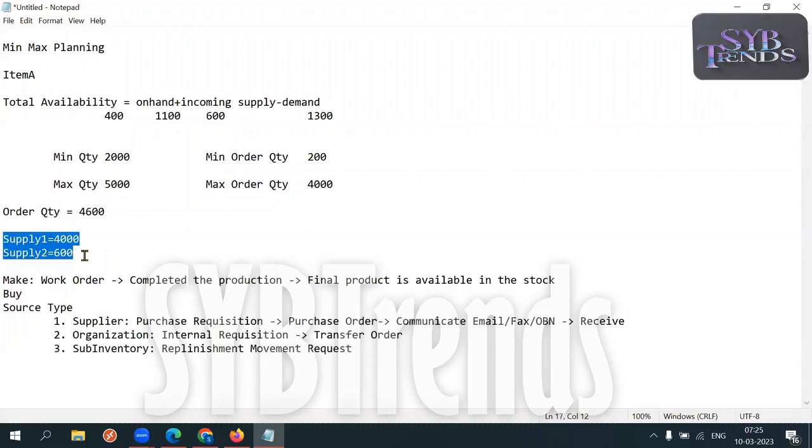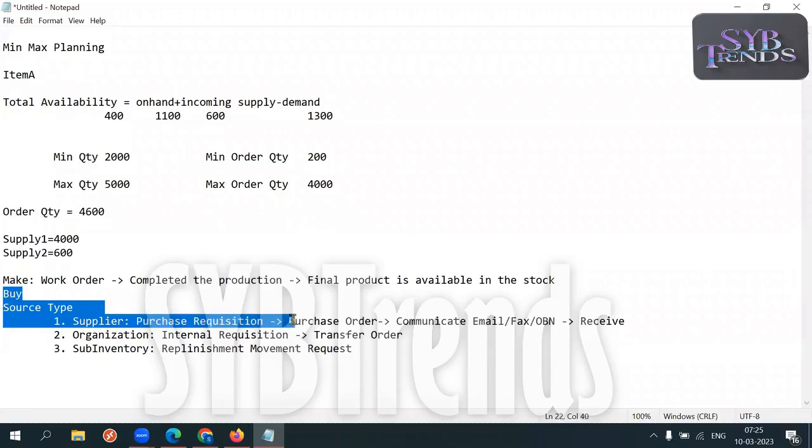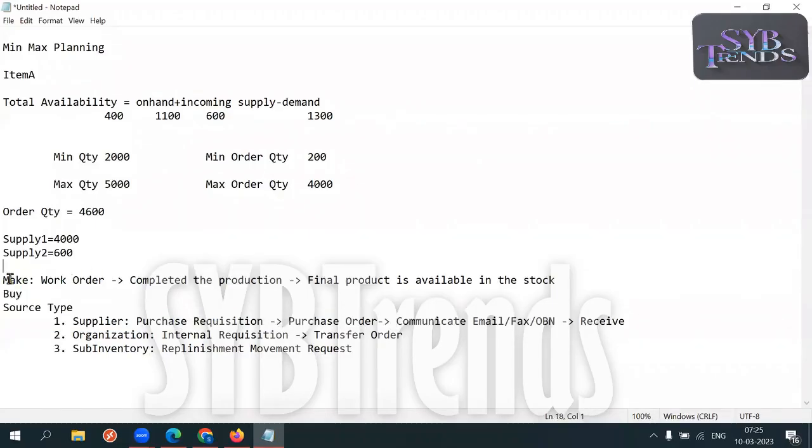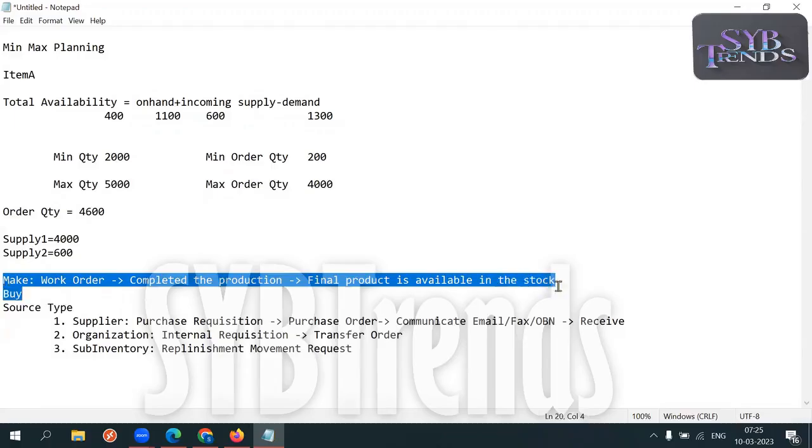To explain this scenario, this one is make, which is out of our course scope because I'm not covering manufacturing as part of the supply chain course. The main reason is the time constraint. The supply chain management course already occupies 3 months, and if I cover manufacturing also, it would be another 2 months. Totally it would be 5 months, which will not work out practically. So this is not in our course scope.